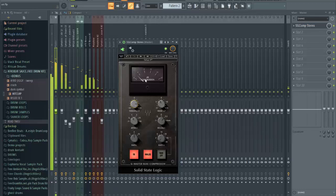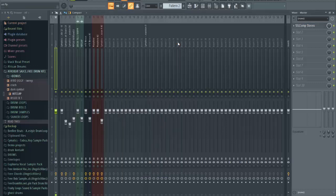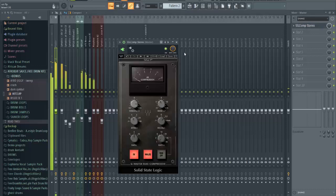Yes, we are just tightening it, okay? We are not bringing out a whole lot of volume into it. We are just tightening it with the compressor. So if you check, if I play, it shouldn't bypass the 4 there.